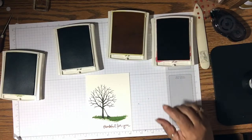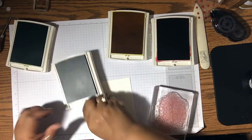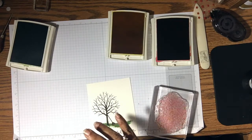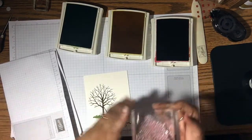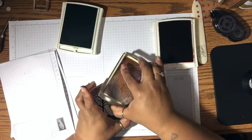And for the rest of the stamping, I think I'm finished with the Early Espresso, so I can move this out of the way. Give me a little bit more space. Move that over to the side. And I'm going to be stamping off, so I'm going to get this pad and use the Crushed Curry first.